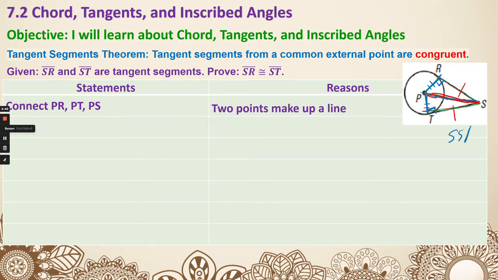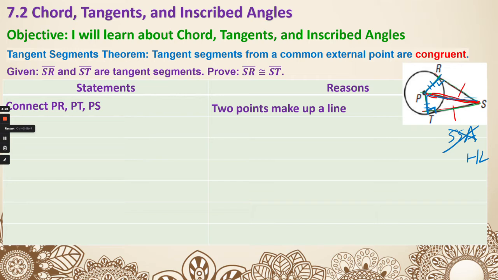But we also know side side angle doesn't work. So we can't exactly use that. But upon further examination, we see, oh, this is a right triangle, we have this as a leg, and that shared side happens to be the hypotenuse. So now we know we're going to use HL to prove that these two triangles are congruent. That's the thinking process of this proof.